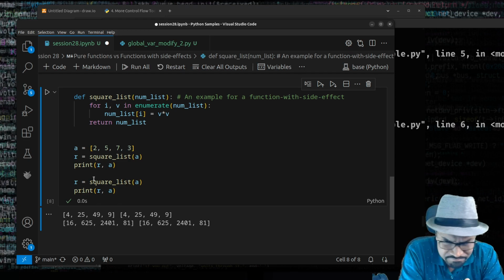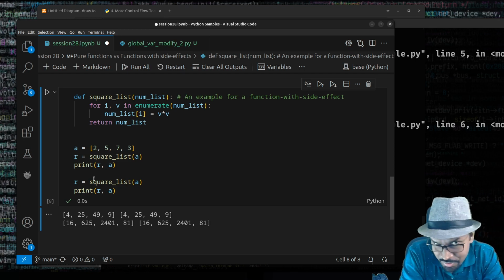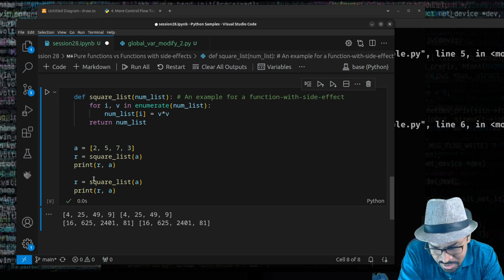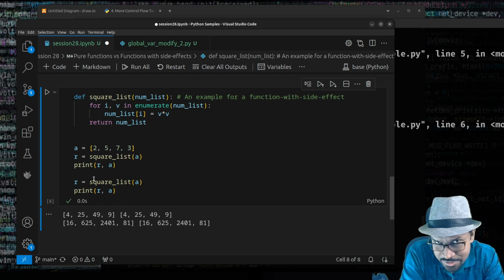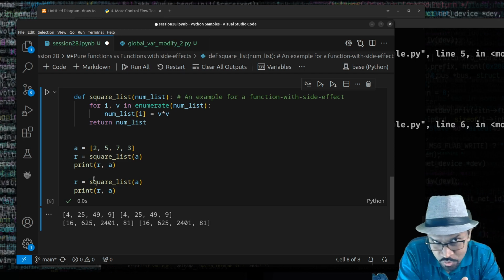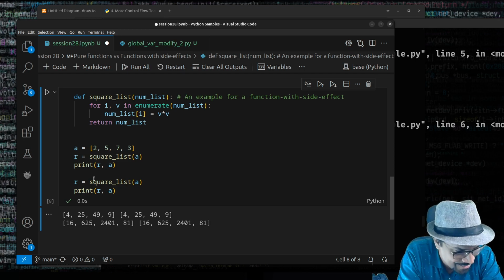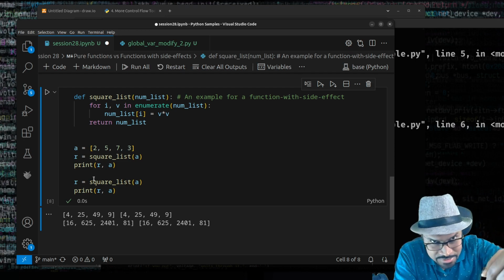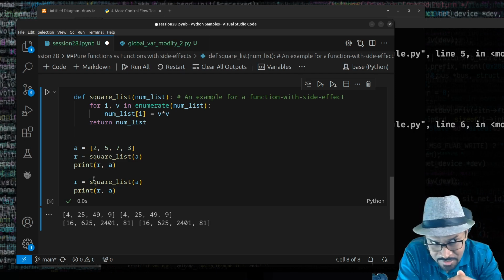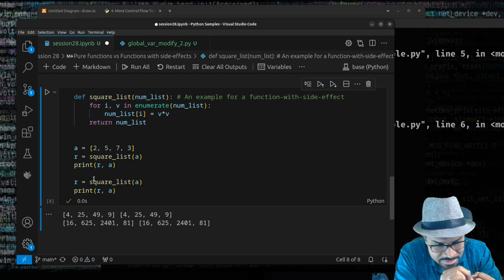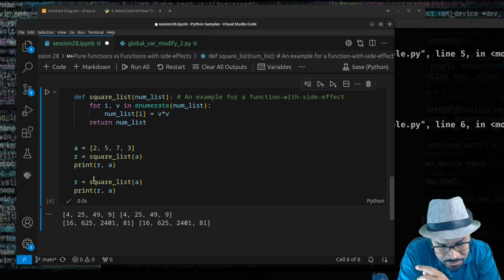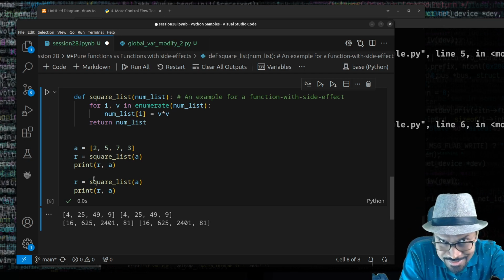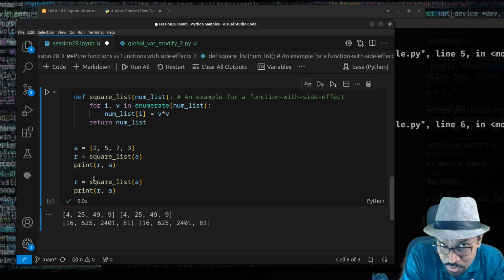Now, is this a good idea or a bad idea? Well, think about it this way. Functions are supposed to be like in mathematics. You would learn in algebra that y is equal to f of x. x is a variable that's passed as an input to the function, and the function is supposed to take in the value from x, do some computation and return y. You should never have a function that goes and alters x. You don't want to alter the input passed on to you.